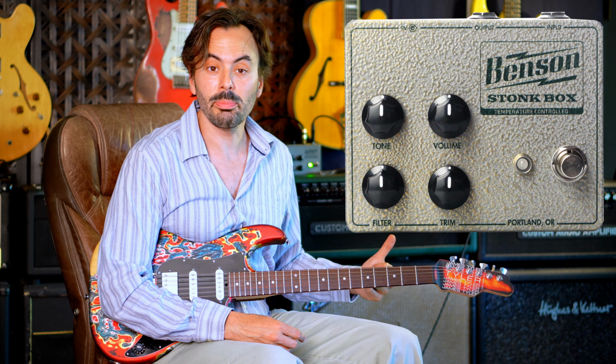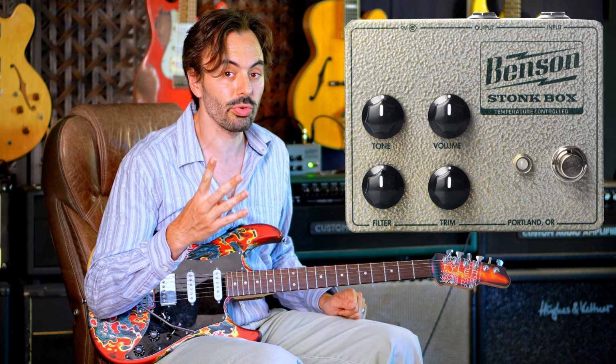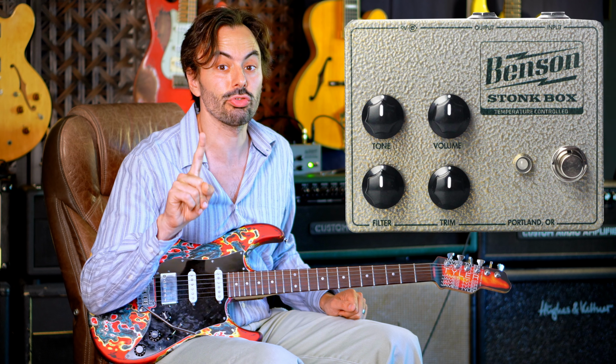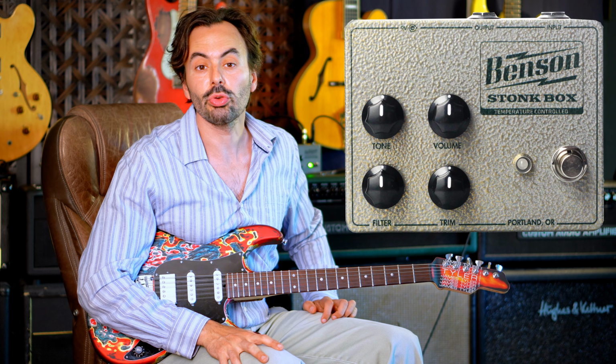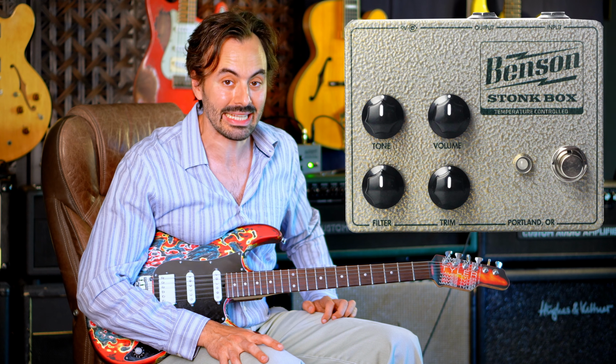This is the Stonkbox by Benson. It's badass and only has four controls. Number one is trim. Trim controls the gain before the two germanium transistors that are in there. Two, the filter controls the modulating point of both the gain and the bias of the first gain stage.